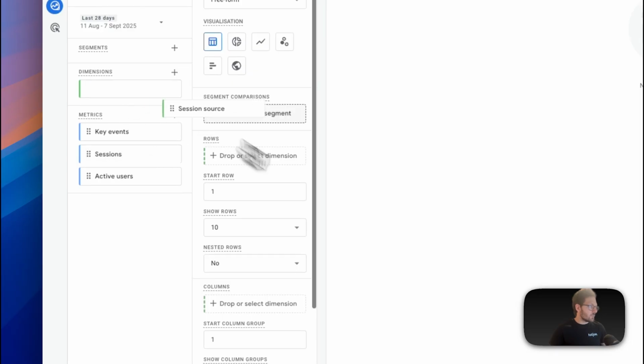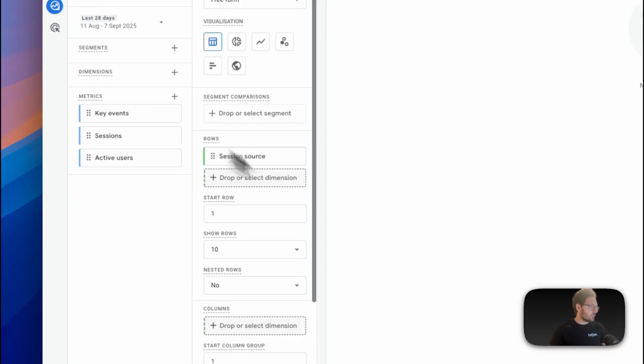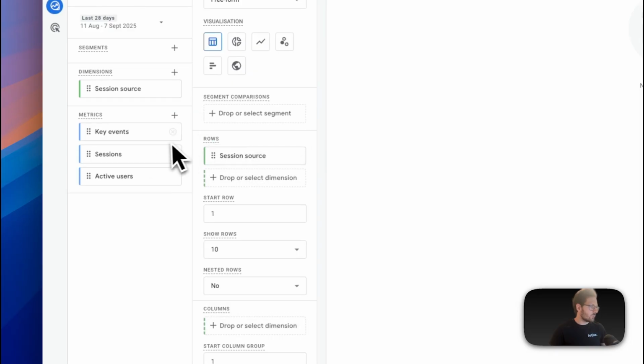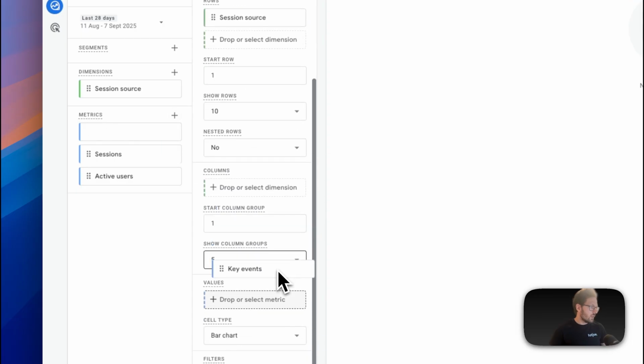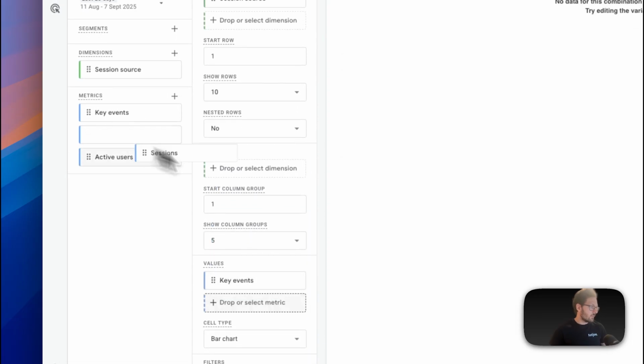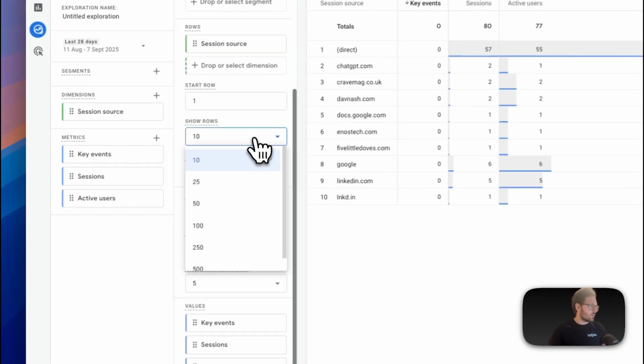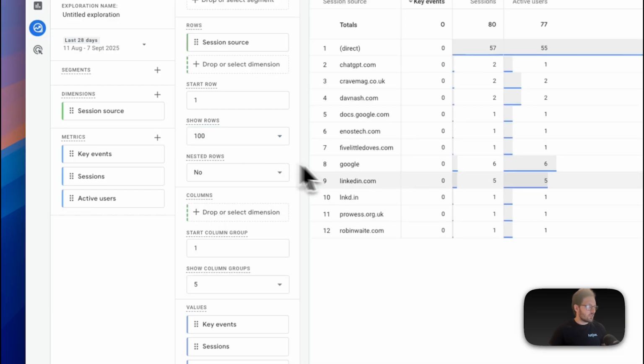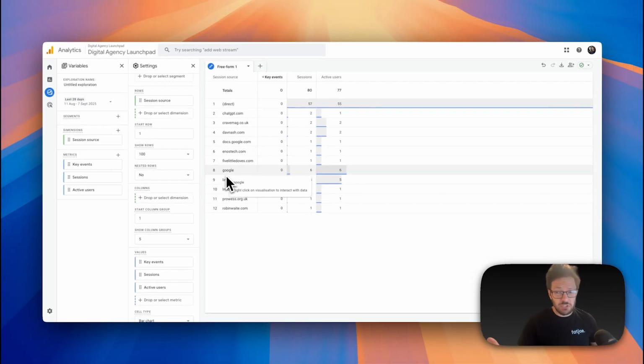Totally up to you what you want to add in, and then you've got to drag and drop them across for some reason. Drag it in there. So we'll do that. We'll go ahead, we'll put in the 100 rows. For this one, again, it's just a small site, so there isn't going to be too much here, but for larger sites, then you're obviously going to want to maybe curtail that.